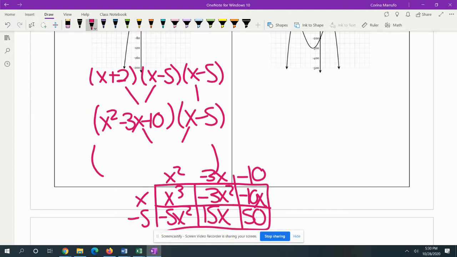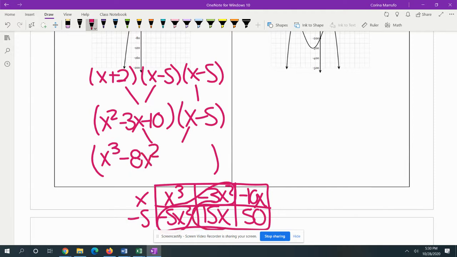All right, so I'm going to go ahead and write it all out. We have x to the third power. Let me erase this just because I don't want it to get messy. And then we combine these two like terms. Negative 5 and negative 3 gives us negative 8x squared. 15x and negative 10x gives us positive 5x. And then we have this positive 50 at the end. Okay, so once you are done multiplying, remember, you are going to go into the next step, and we need to figure out what a is. So y equals a times whatever this is.